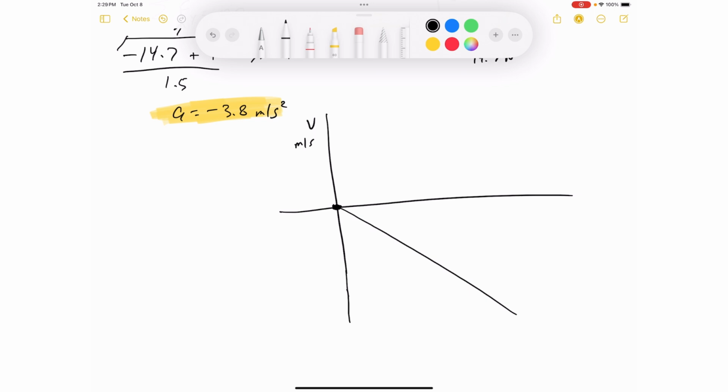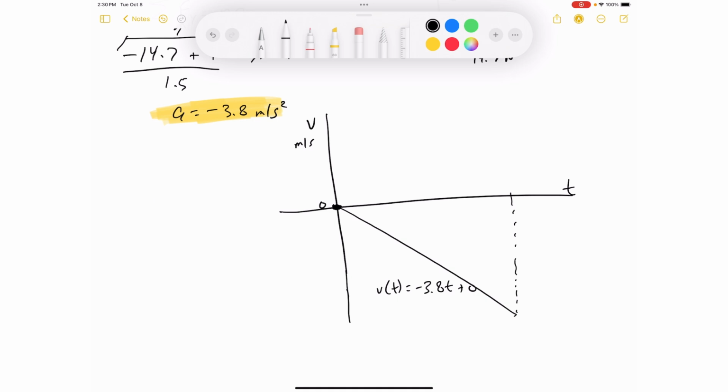So the velocity as a function of time is negative 3.8 t, because negative 3.8 is actually the slope of this line, and t is time, plus 0. 0 is the y-intercept. We don't have a y-intercept because it started at rest, but I'm just showing you, okay? So we have its velocity at 0, and we have its slope.